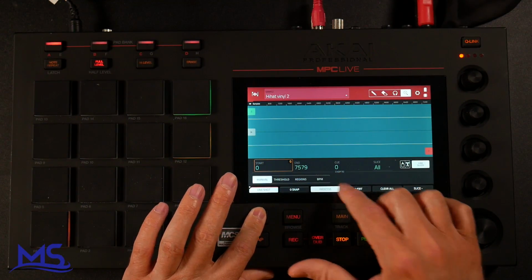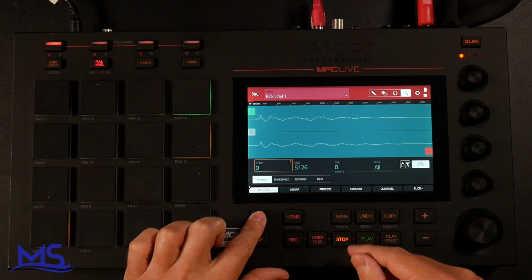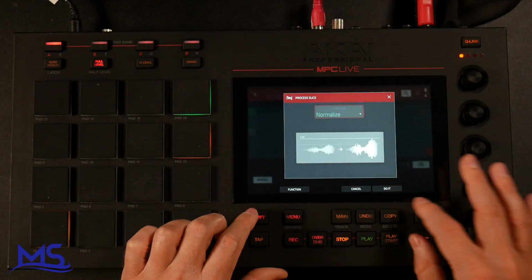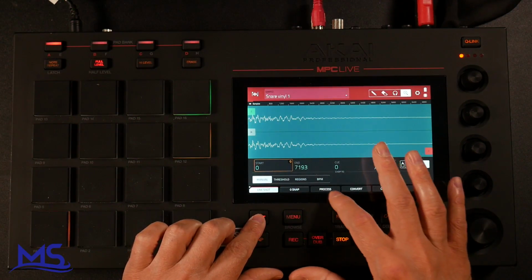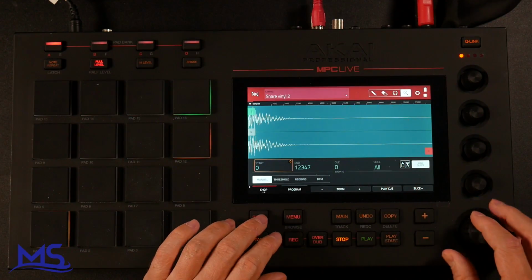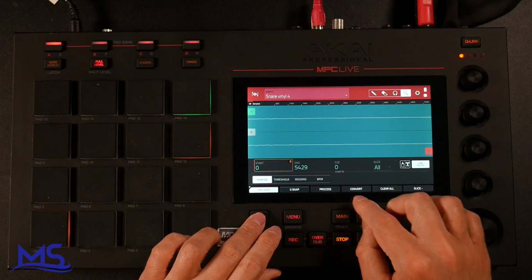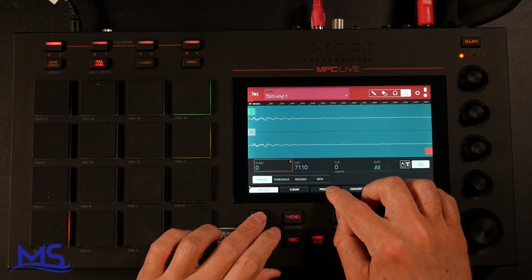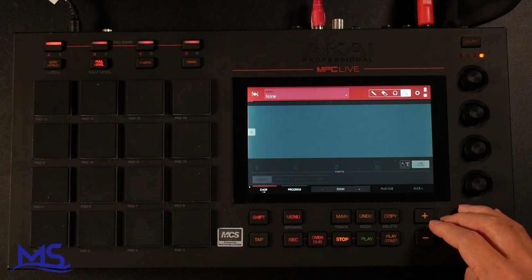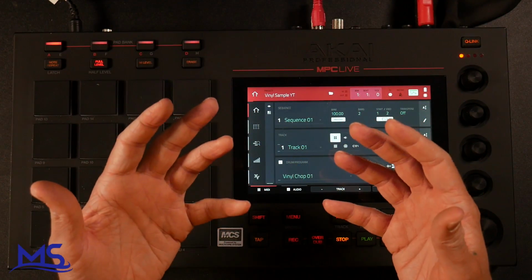All right, and then I'm going to do that with all the samples. So right there, shift, process, do it, and you can see I didn't have to select normalize that time, it was already there. So it kind of makes the process pretty quick. All right, and just go through them. Process, do it. Process, normalize, do it. See what I'm saying? You just keep going right through them. All right, and this is the original sample. So all the sounds have been normalized. Therefore, when we go back to main and play this program, everything's going to be really loud.